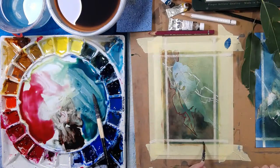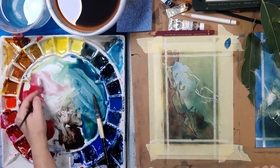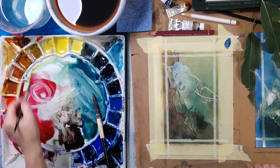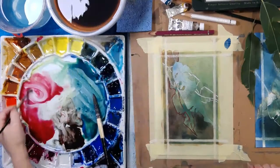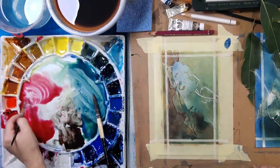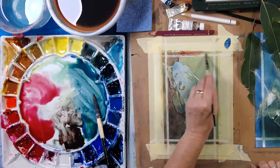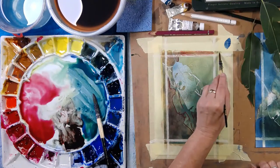Yes, Liz, thanks. I wanted a guide. Thank you. All right, I'm going to do it. I'm going to get more of this. Thank you, Liz. Sometimes I just need a push. I'm going to paint these borders first because they're easy.